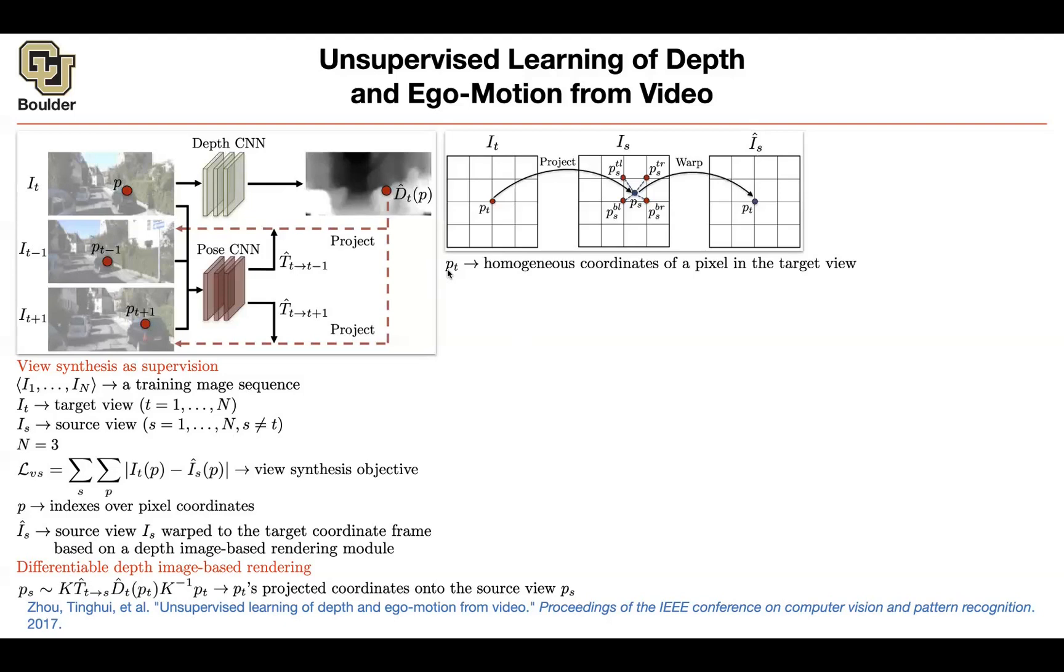So PT is the pixel location in the target view. You have some camera intrinsic matrix. So this is going to be a matrix. It's going to be 2 by 2. P is a vector. It's 2 by 1. K is 2 by 2. Your depth, you know it. It's coming out of your neural network. You have another neural network that's going to say what is going to be the camera pose from one frame to the next frame, from the target to the source. And then there is going to be some differentiable bilinear sampling mechanism. So don't worry about this yet. What we just did with PS, we projected the location of a pixel in the target image into a location on the source image after these operations. Where is this pixel going to end up in the source image? That we just did.